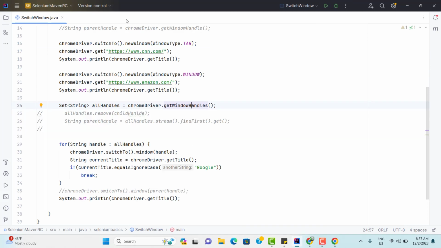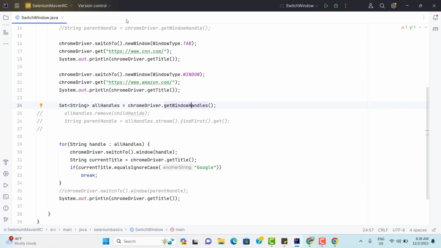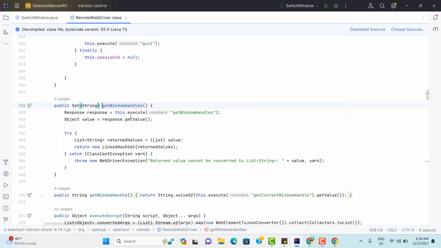So what do we know about the Set interface in collection? Set interface does not allow duplicates, and also it will not persist the insertion order. So here we are going to open multiple tabs. By the logic of set, in the order these tabs are opened, set might not return you the window handles in that sequence. But if you see the internal implementation of get window handles, it is actually using a LinkedHashSet, which will keep the insertion order as well.